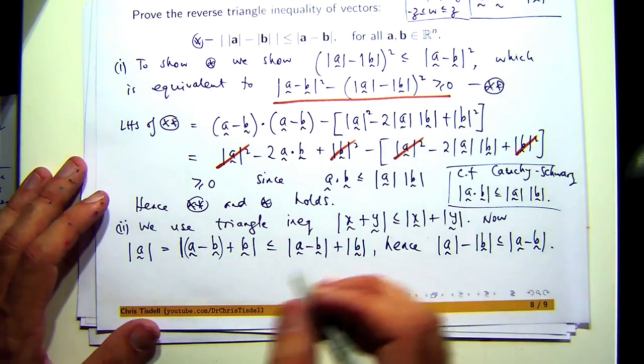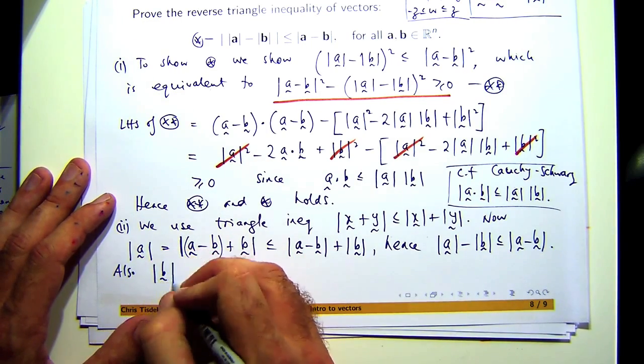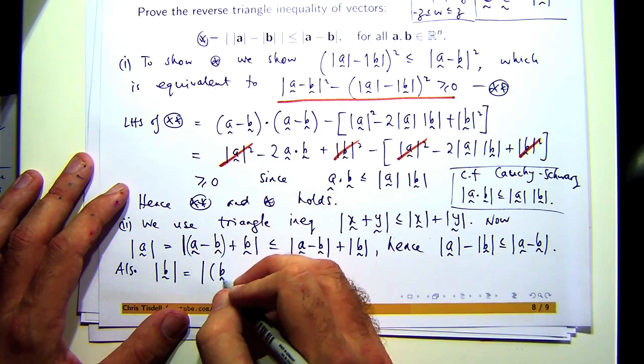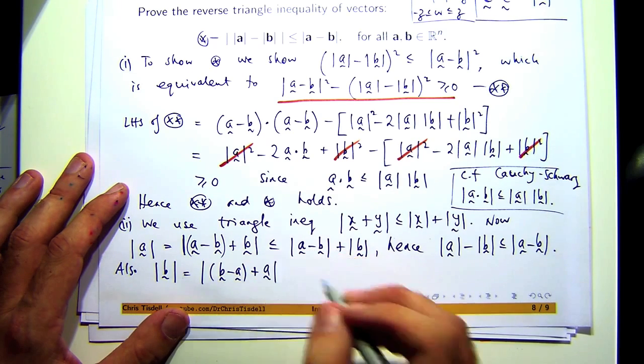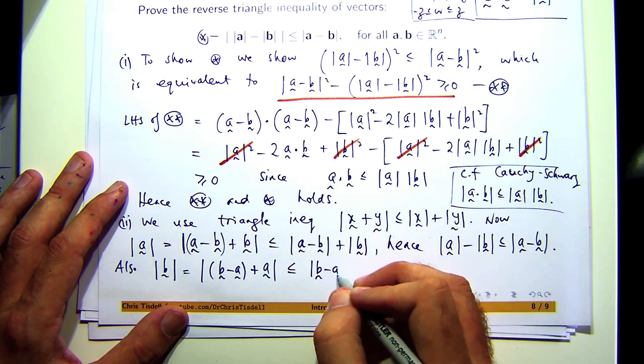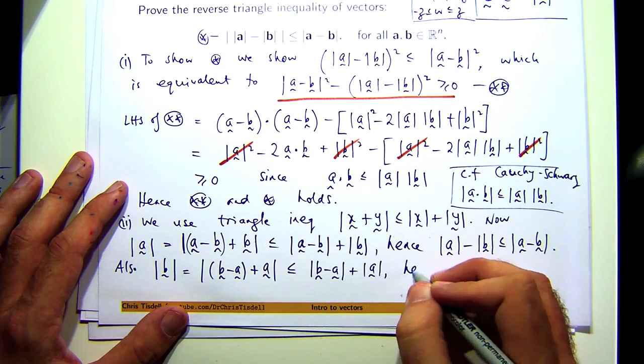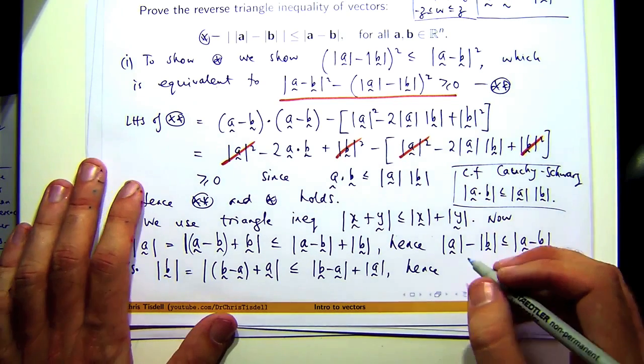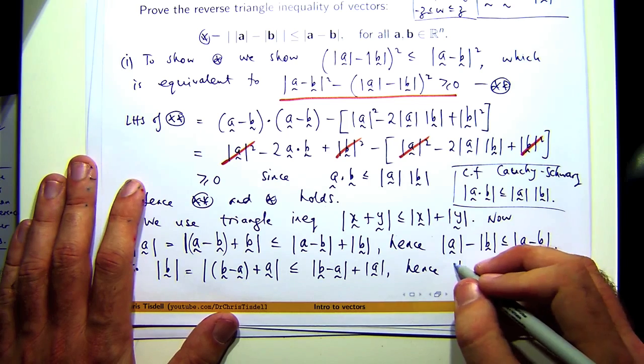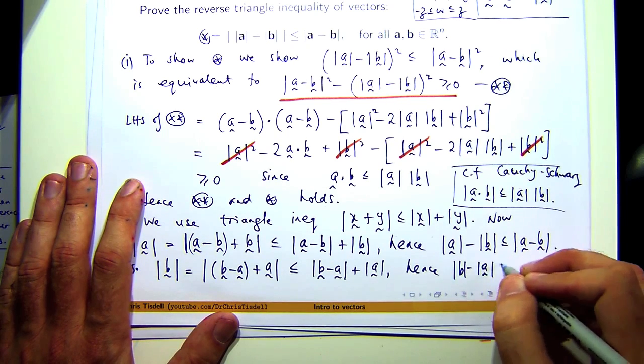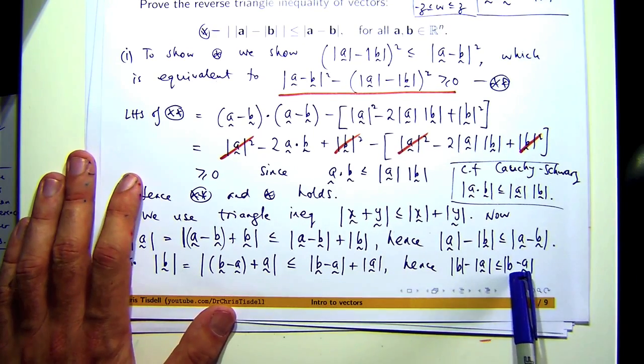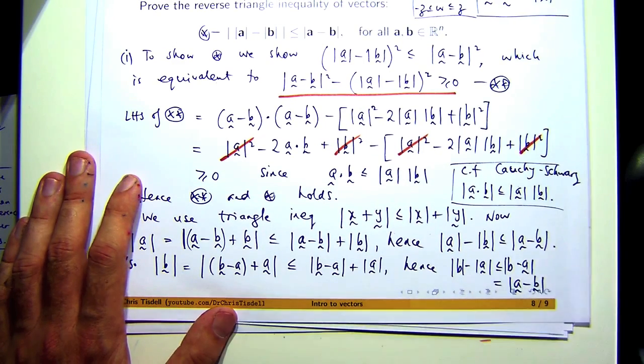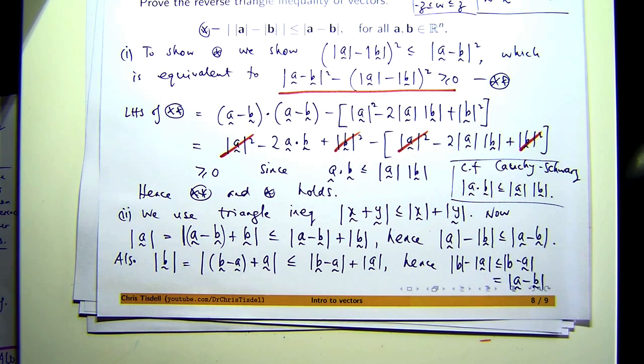All right, well that's one half of the inequality. What about the other half? Let's start with a b. What do you think we should do to the b? Maybe add an a and take an a away? Use the triangle inequality. If I take that to the other side, then I'll get the following. Now this isn't quite what we need because you want an a minus b, not a b minus a. But that's the same as a minus b. Why? Because if you're only looking at the length of a vector, it doesn't matter if you're looking at that vector or the negative of that vector. They've both got the same length.